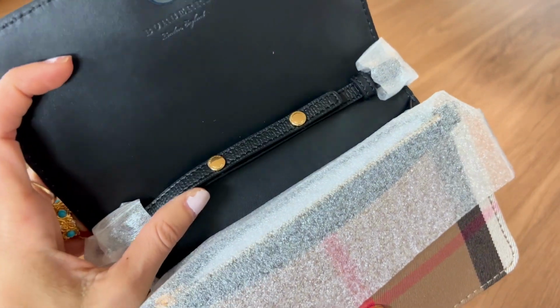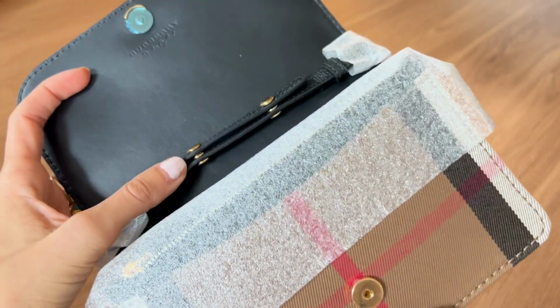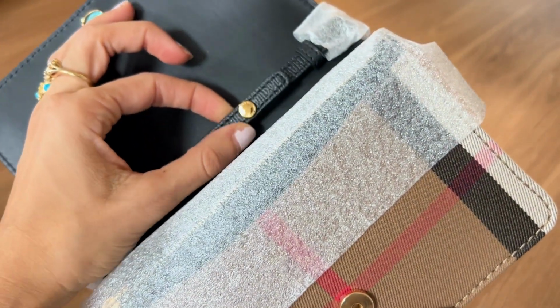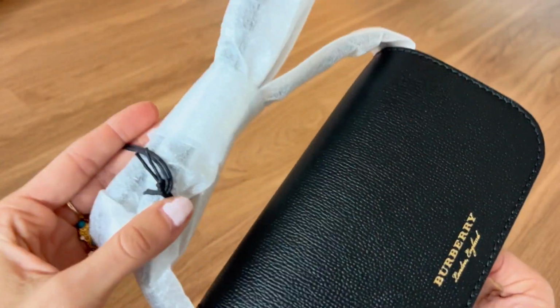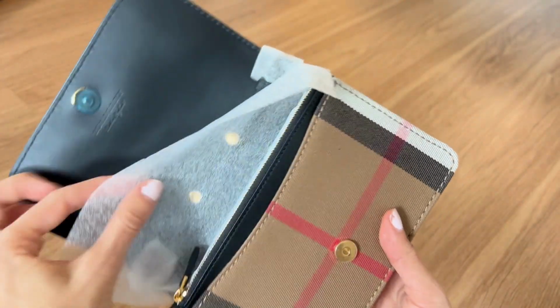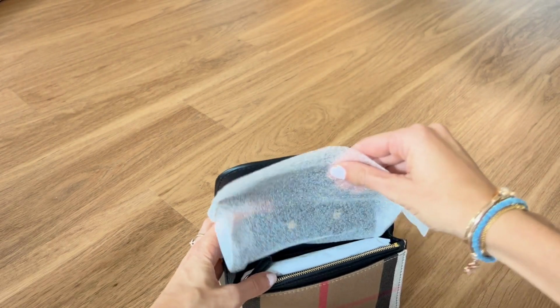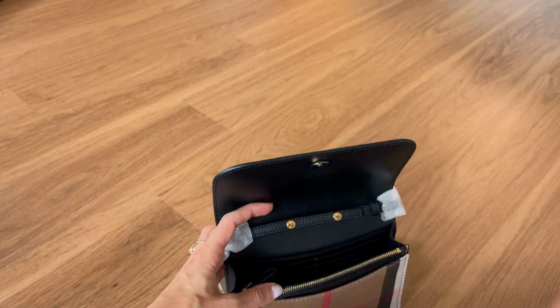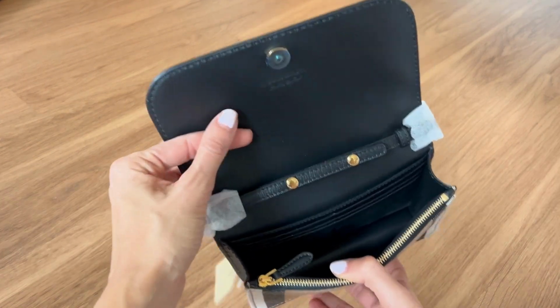Inside, you can see where the strap connects. I believe you can take this off. Maybe not. All right, let's go ahead and take out our fillers. Some beautiful protective wear here. We'll take a look in there in a moment.